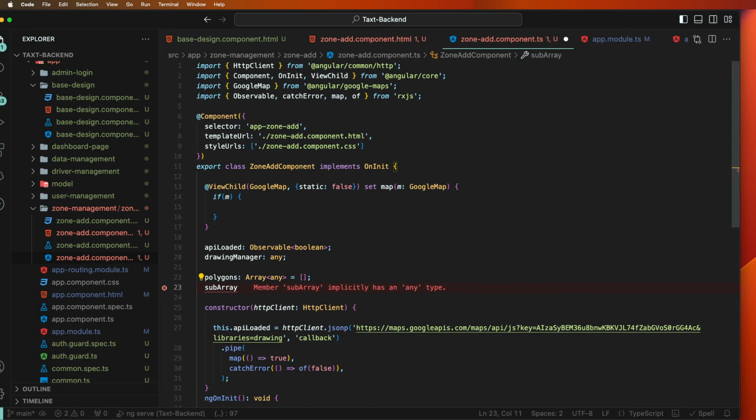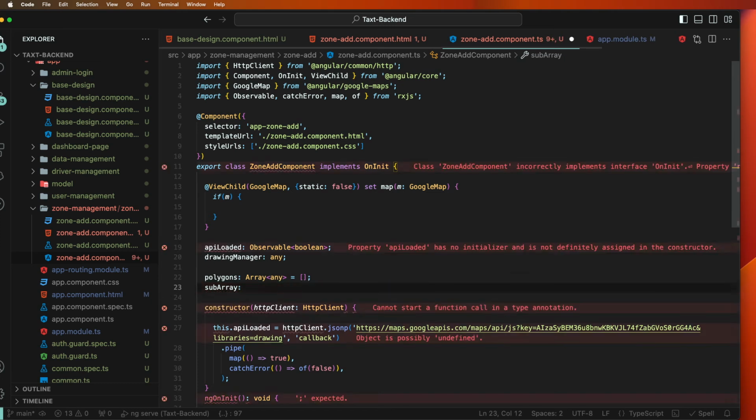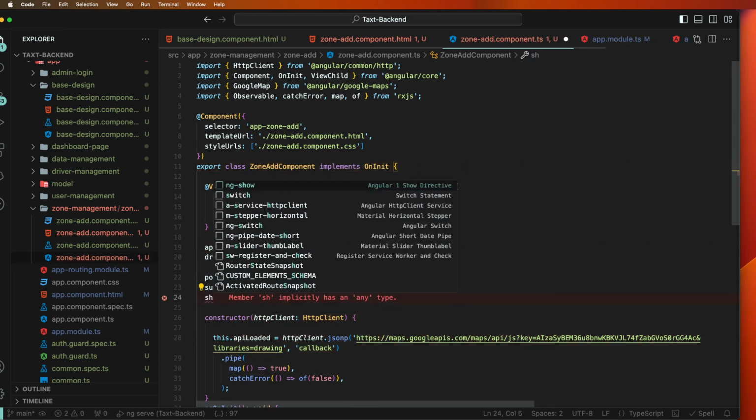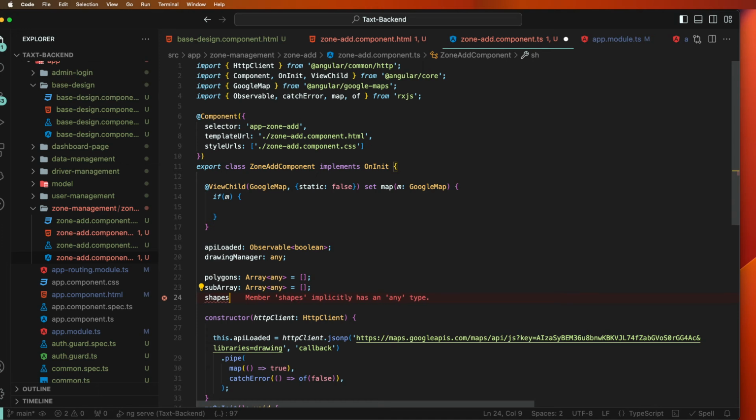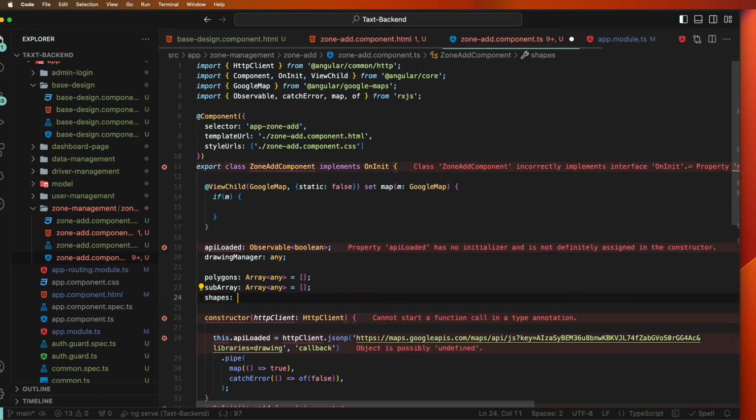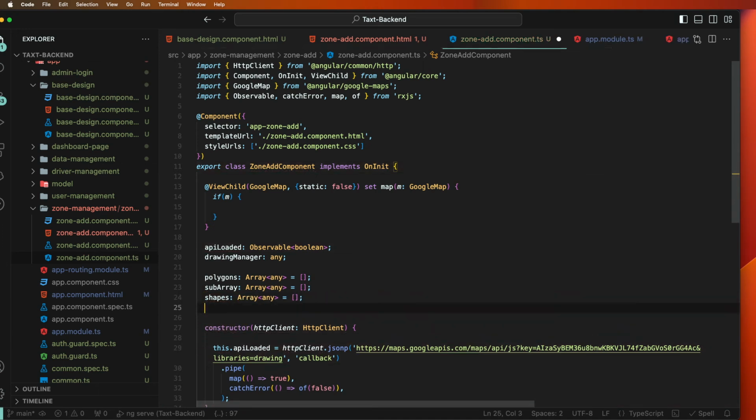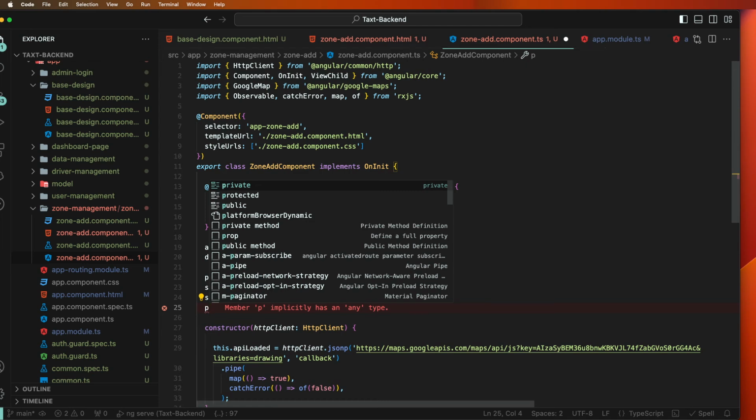Inside we need to save the latitudes and longitudes for this value, copy this value, save this here, also need to set the shape array, and another thing to call.